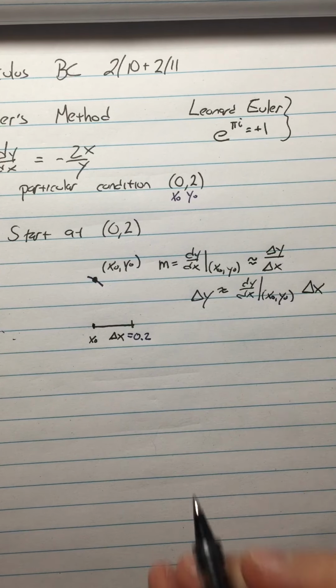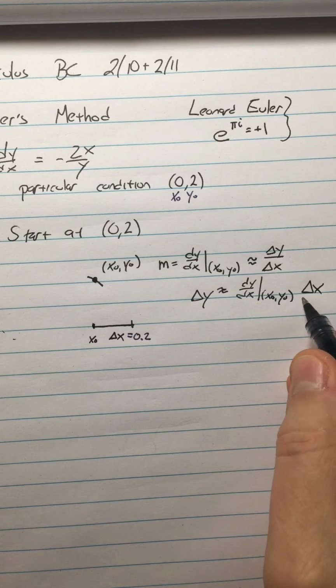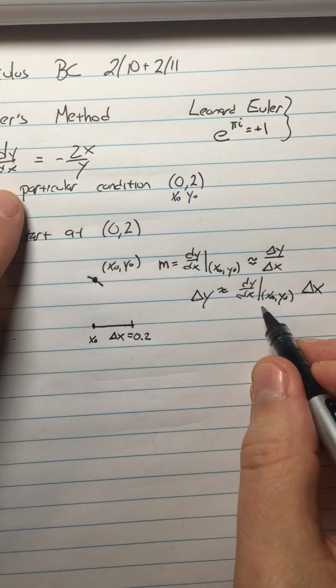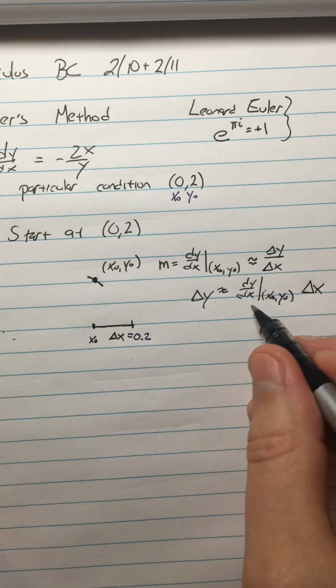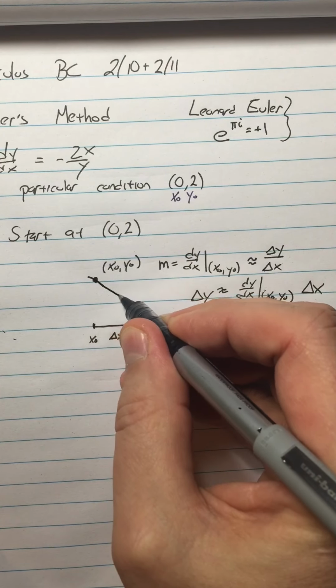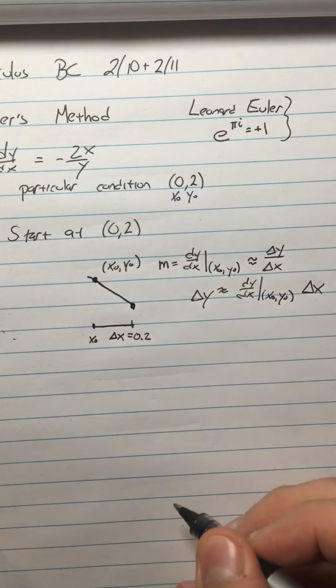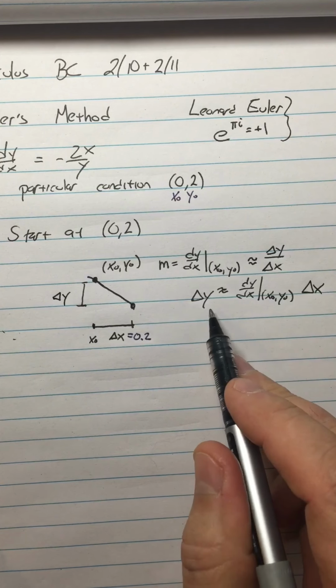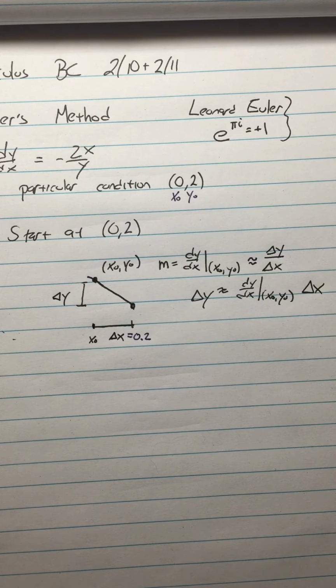And that's how I can know what the delta y is. I know what my delta x is, I know the dy dx at that particular point, and so the approximately equal means I'm going to follow a straight line. Use a linear approximation, essentially. And so what I've got here is a distance. I made it go down, as though the dy dx were negative, which it might be, it might not be. So this is our delta y, and delta y is equal to dy dx at x0, y0, times delta x.